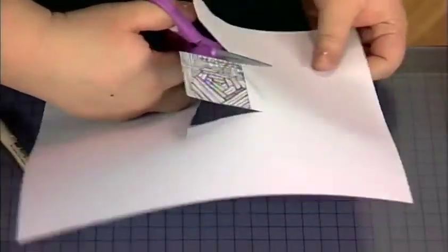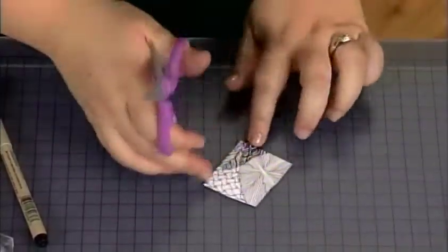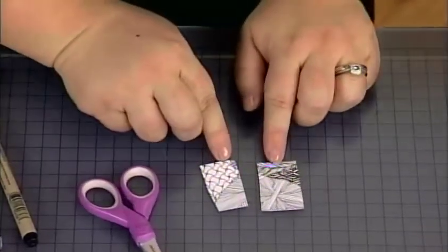Just very random cutting, too. Just get that basic square going. If a little bit ends up staying on, it's fine. So then I have this here, and I'm gonna cut it in half. Boom. And guess what I now have? Two earrings. You've got a pair of earrings.